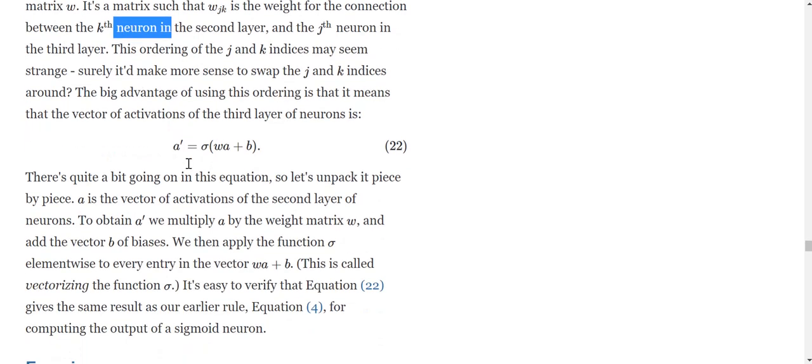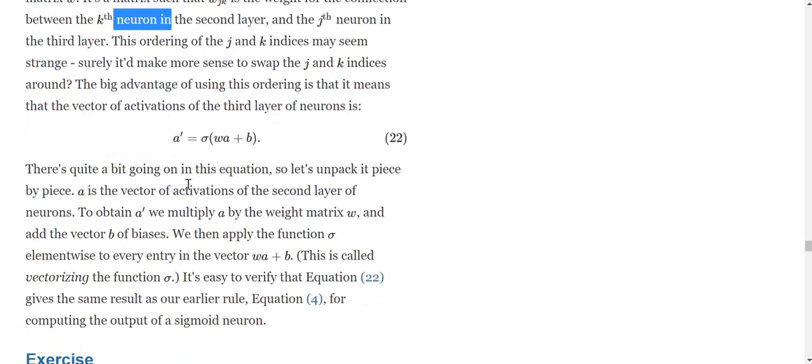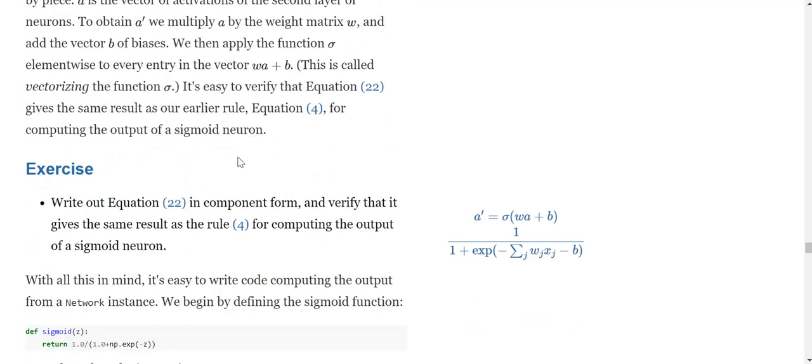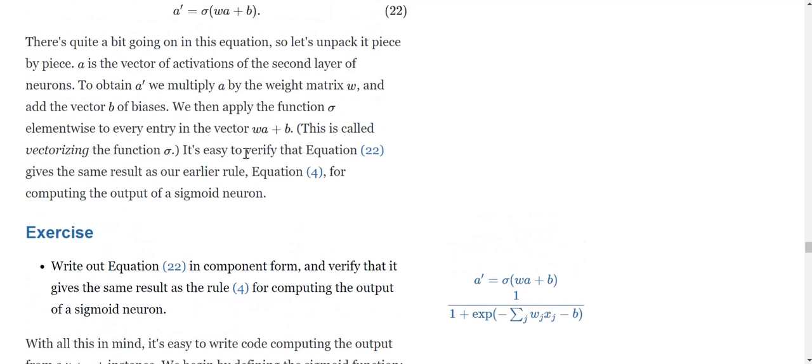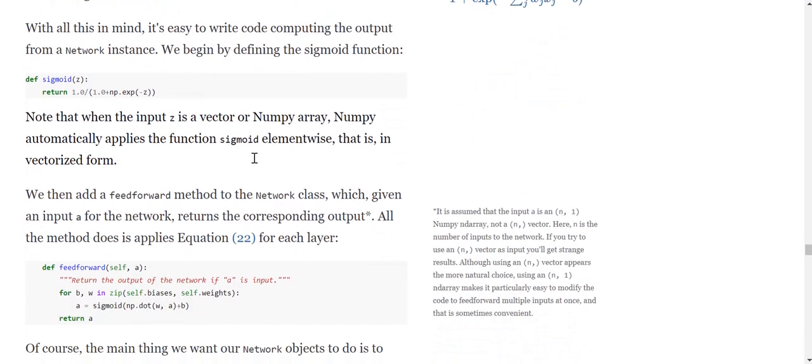So when you multiply them, you'll get the activations in a multiplied by their respective weights. And then when you add the bias b, you'll get the activations multiplied by the weights with the bias added to them. And then you just apply the sigmoid. So I think this is what they want to ask us, but I'm not really sure what they want with this question. If you feel like you have a better explanation for this, then surely do comment it down below.